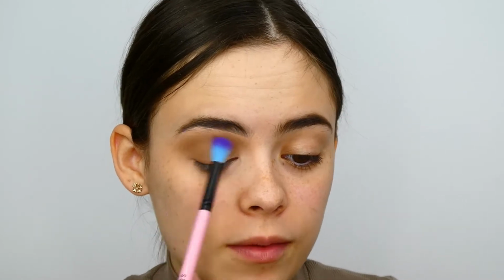Now that I'm happy with this, I'm going to take my Spectrum BO6 brush, which is basically the same brush we've just used, just a larger one, and I'm just going to buff everything together to make sure it's all blended nicely, so it matches and goes together. There's not two shades, if that makes sense. And that's it for now for the brown.